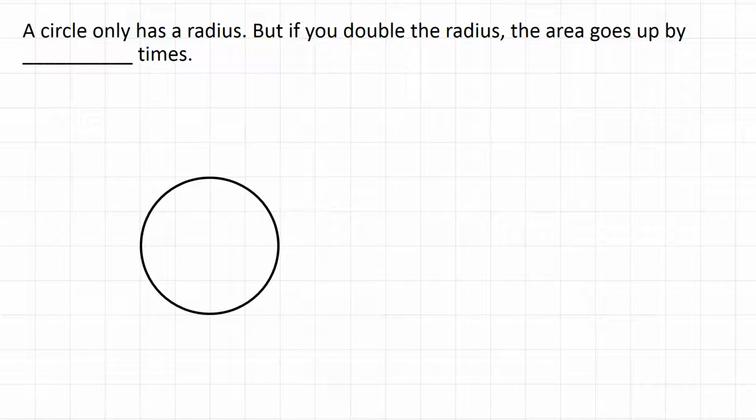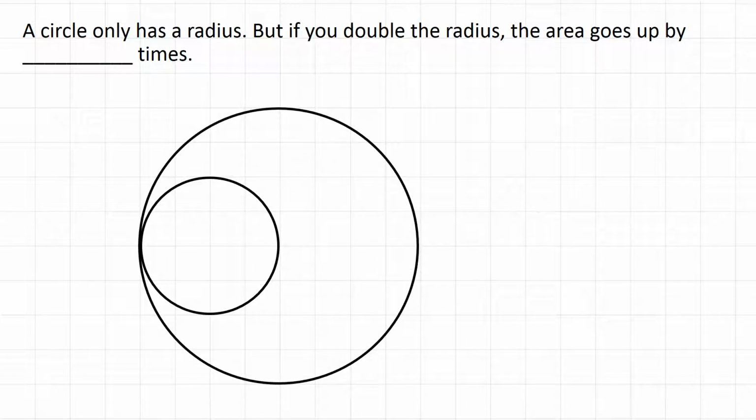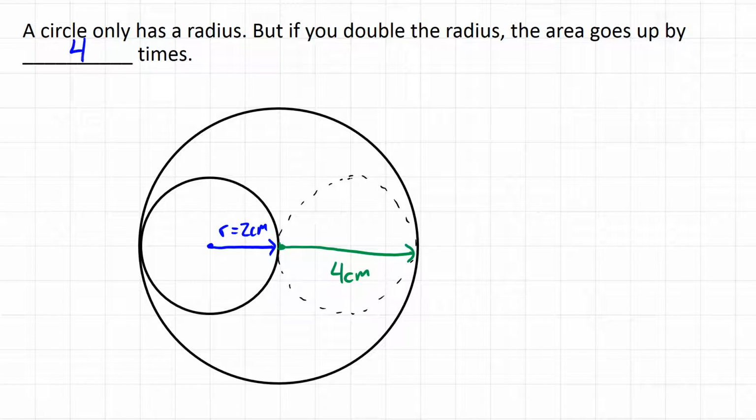So what about the case of a circle? What if we double the radius of a circle? How many times does the area go up by? Well, let's take a look. Here's our original circle, which has a radius of, let's call it 2 centimeters. Now this bigger one has a radius of 4 centimeters. And you can see that it definitely more than doubled. If I was to draw a second circle with a radius of 2 centimeters beside that first one, you can see that this bigger circle contains definitely more than 2, and in fact it contains 4 times the area.